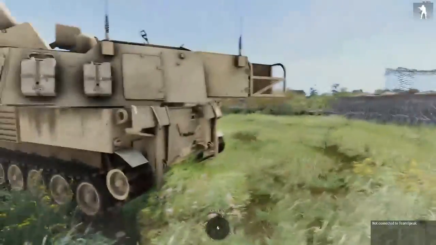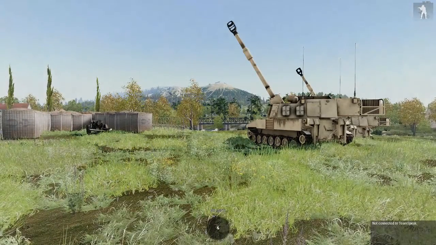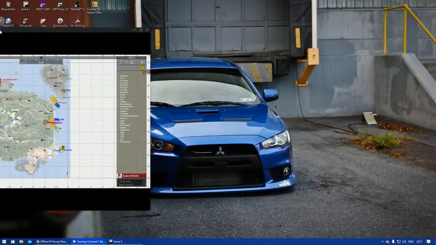Hey, my rounds are curving. What the hell?